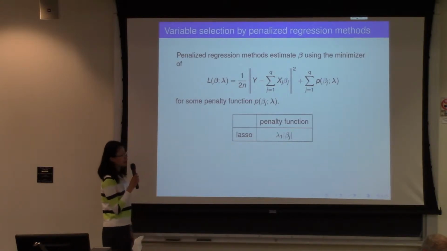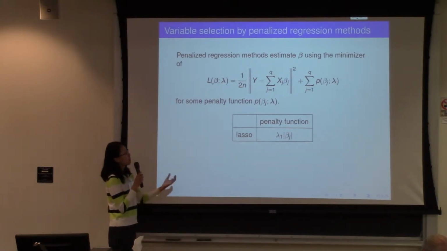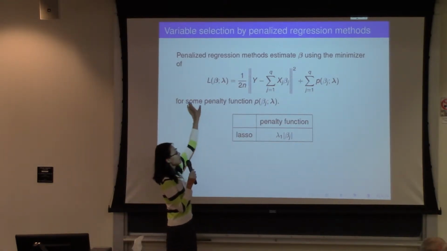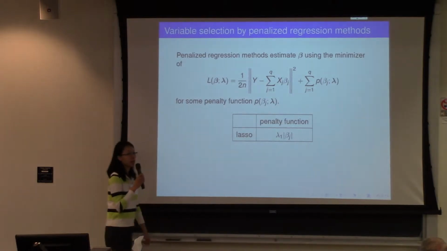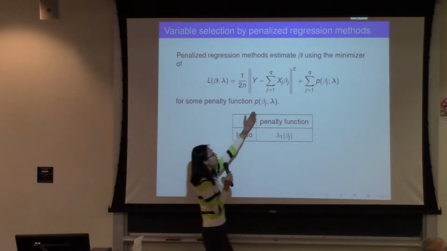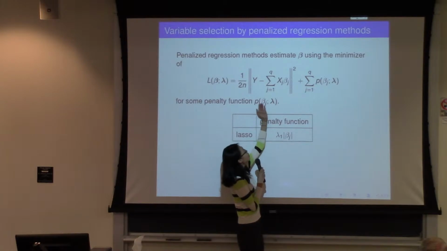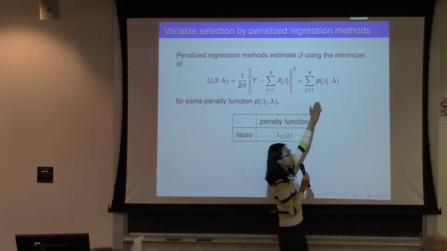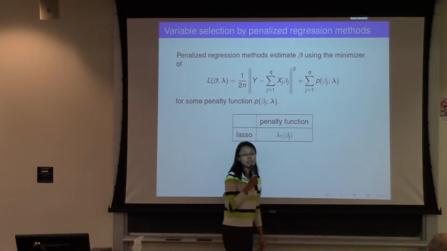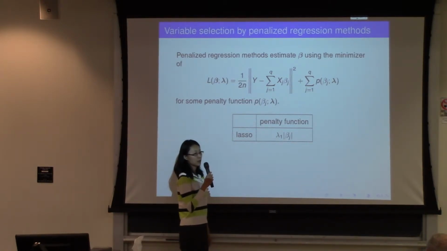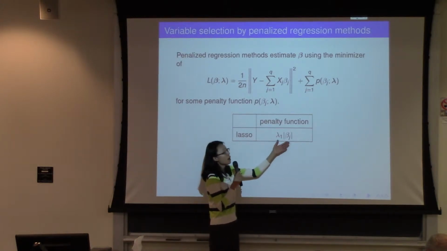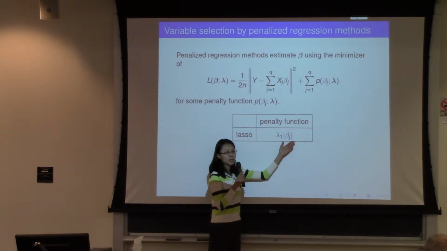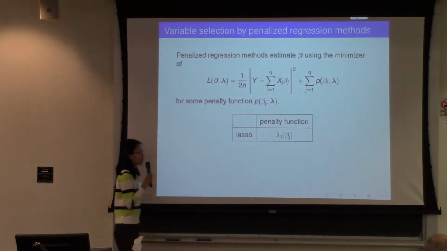To explain that a little bit, if you're going to find a beta that minimizes this function, given a fixed lambda, your beta should do a reasonably good job in providing a good prediction. So this term should be relatively small. But at the same time, there is a penalty on the size of the coefficient. Okay? And Lasso provides one way to penalize things, and this is a linear penalty in the size of the coefficient.